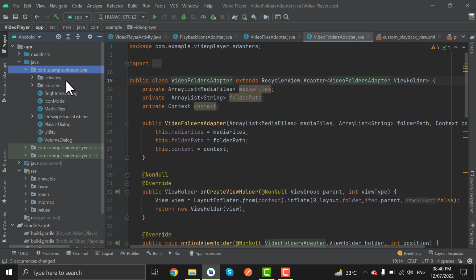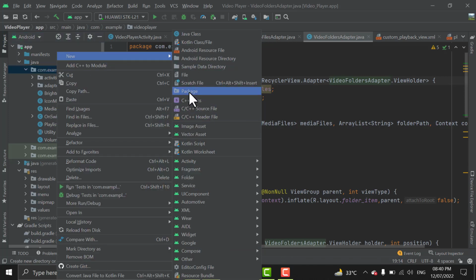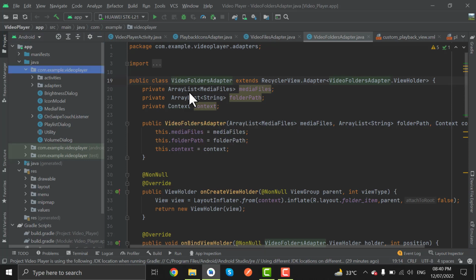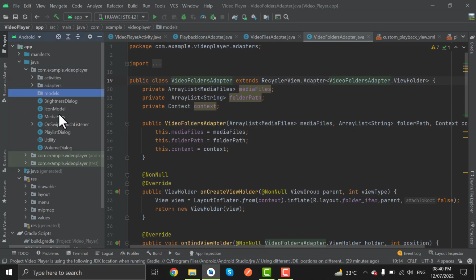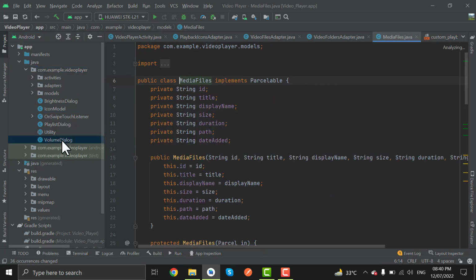Now we have to create the models package. It will contain all the models here, media files, volume dialog.